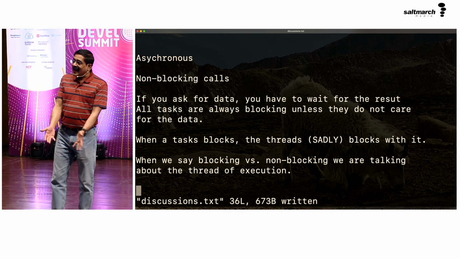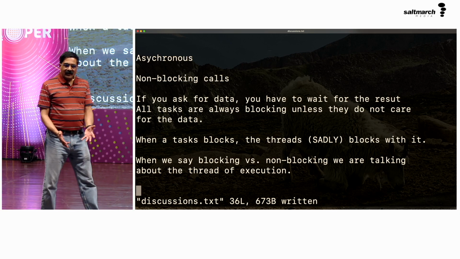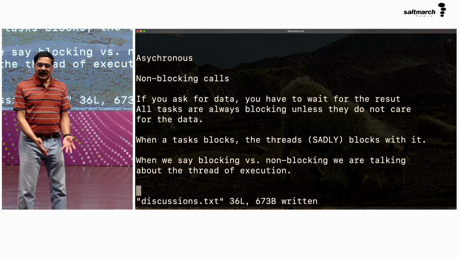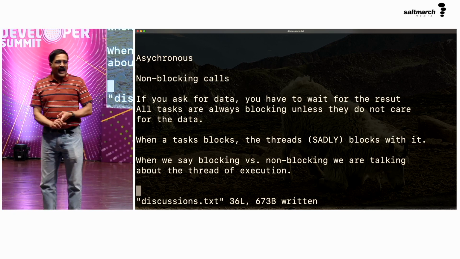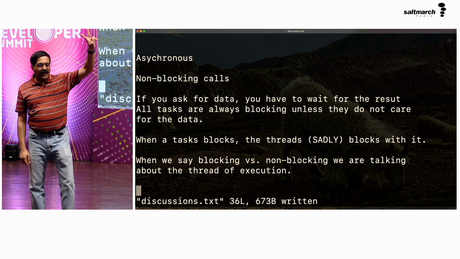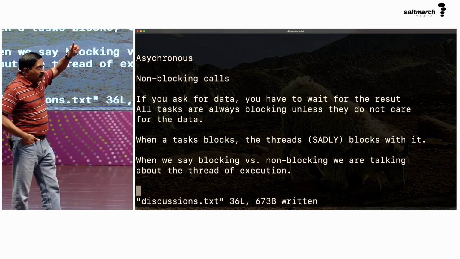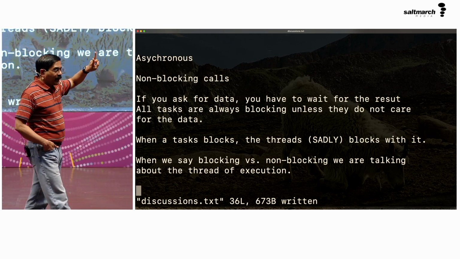Why is it affecting scalability? Because if your threads are busy, how do you do more things? We got to create more threads. And how many threads can you create on a machine? It depends on two things. It depends on the number of cores and the amount of memory.